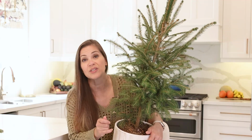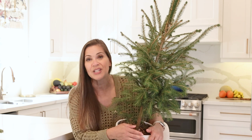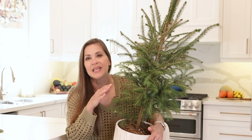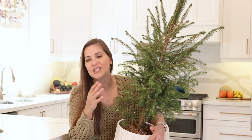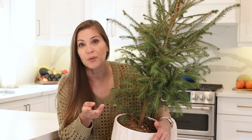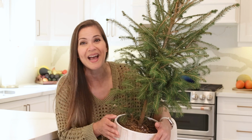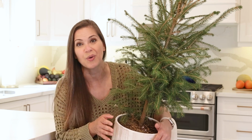I think staging is a crucial part of that, so you should open your home up for staging and get out anything that you don't need, like we talked about in the purge, but also minimizing the overload as it relates to holiday stuff. So if you're planning to sell around the holidays in November perhaps, you don't want to get all the Christmas lights out and the blow-ups and the inflatables. You want to keep that stuff in the garage and packed away to meet you at your new home.